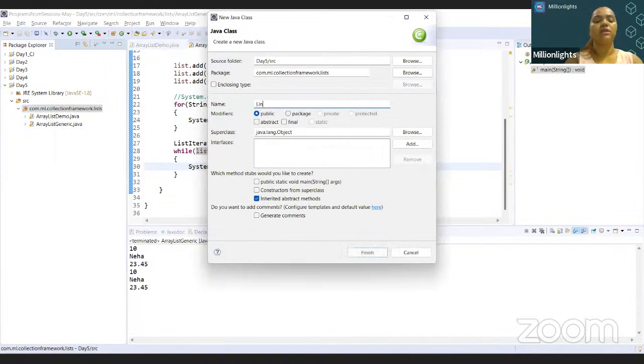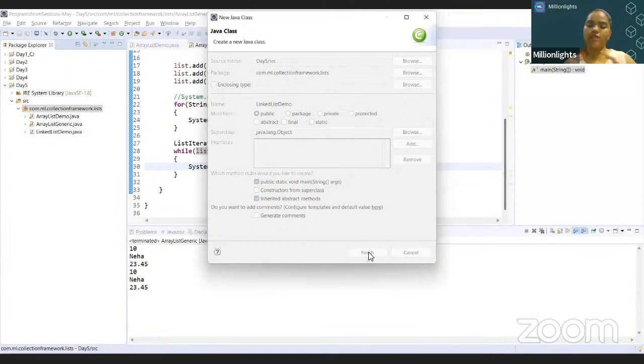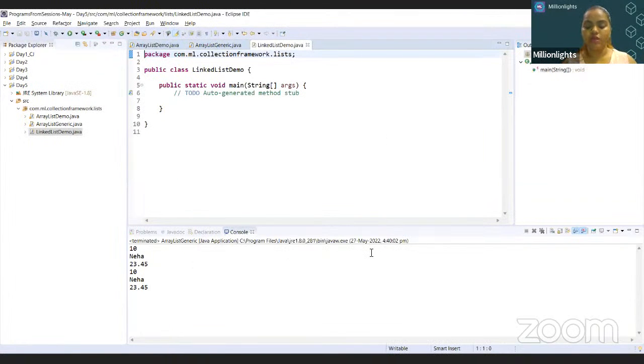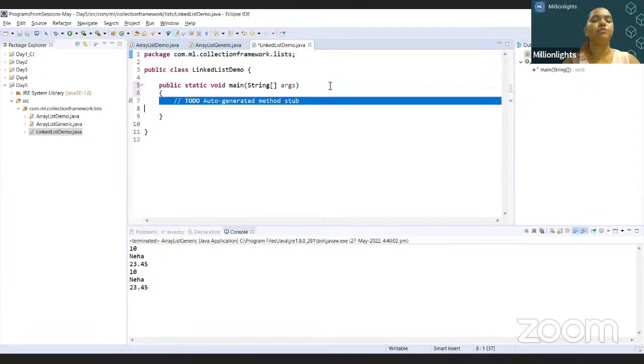So LinkedList is internally going to work in the form of nodes with a pointer to the next and previous node. Here, LinkedList in Java is a circular doubly linked list, which has got a reference to both.